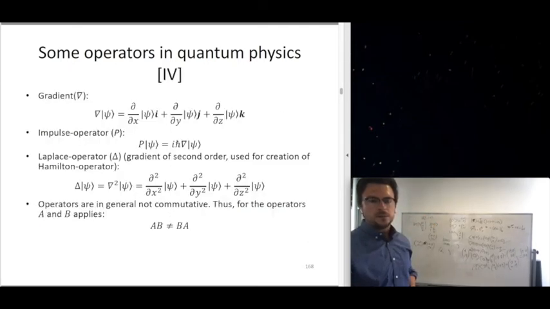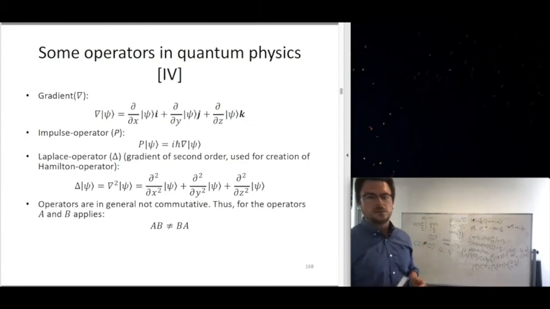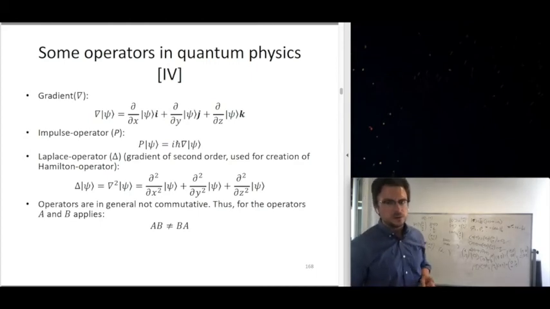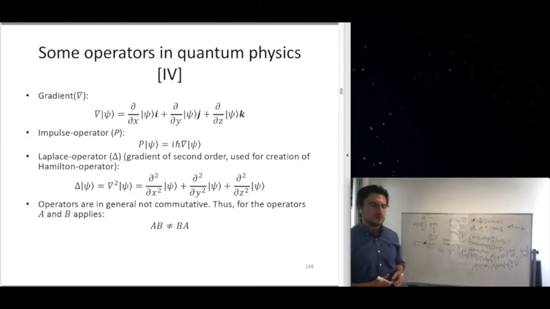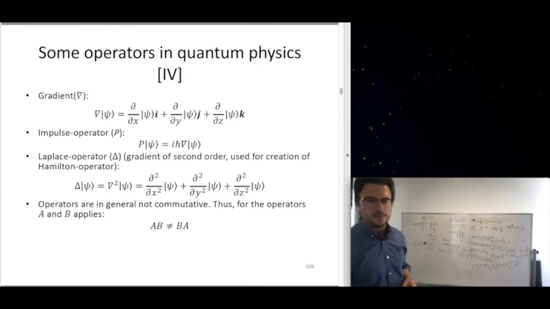So the gradient, remember, it's not a derivative, but the gradient gives you the slope for each of the directions. So a partial derivative, as you can see here, for the x, y, and z direction. Then we have the impulse operator as another example. I will go over these rather quickly because we don't need them for quantum computing, but I want you to know there are other operators than the ones we will learn about for quantum computers, in quantum physics, something that people work with, okay?